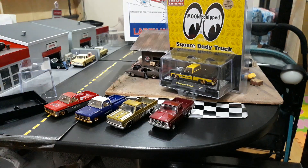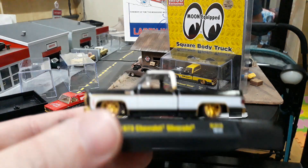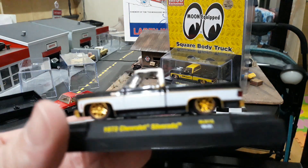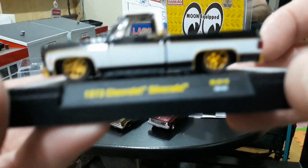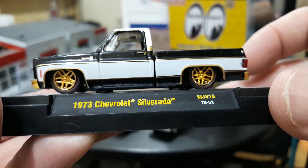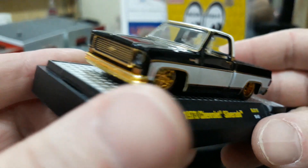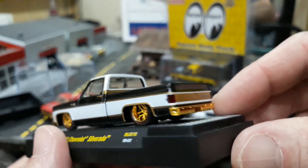There is the Edelbrock — very cool. Even the back panel is gold on this one — nicely detailed, nice job by M2 and Mijo. So let's go ahead and open up my favorite one. I love these M2 Mijo packages. I wish M2 would take notes and do this on their regular production, but I think what they're worried about is theft in the stores — it would be too easy for people to pop them open and steal them with these clamshell style packages. There you go — the black and white with split five spokes, still good looking, though I like the regular five spokes better. Very cool truck — even gold trim around the white insert, beautiful.